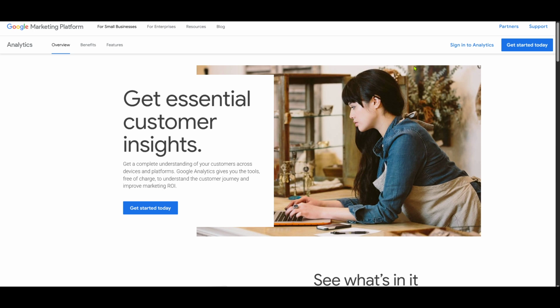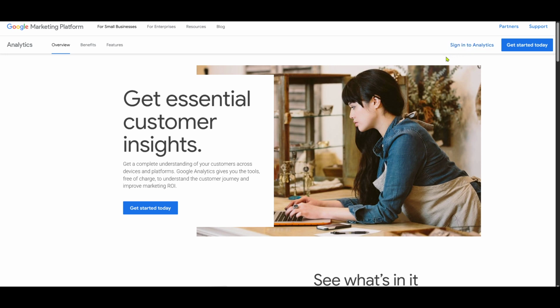You'll find this on Google's main site for analytics, where they house all their valuable insights and tools. Once you're there, click on Sign into Analytics. This will take you to the login page if you're not logged in already. You'll need to enter your credentials, so make sure you have them handy.